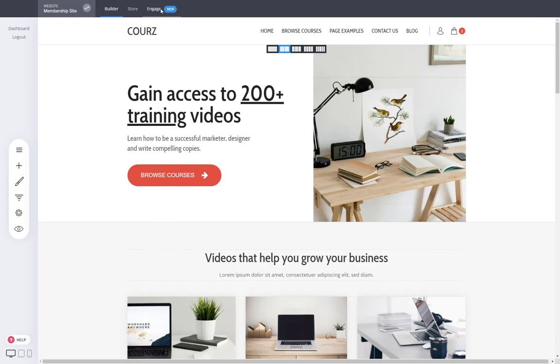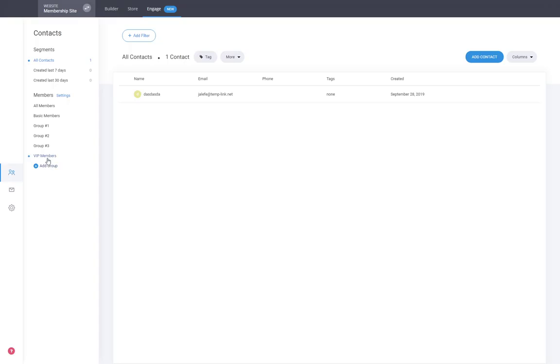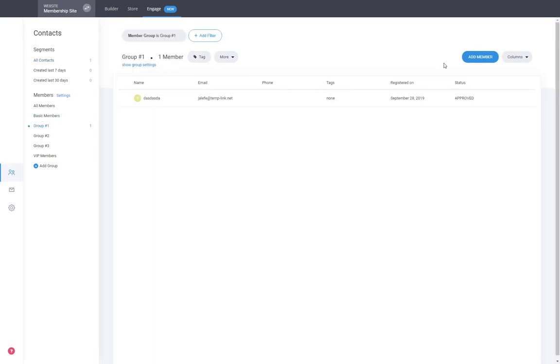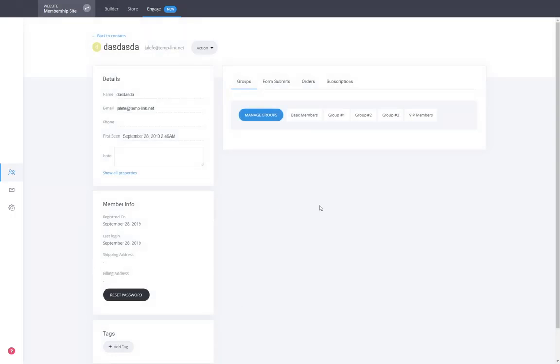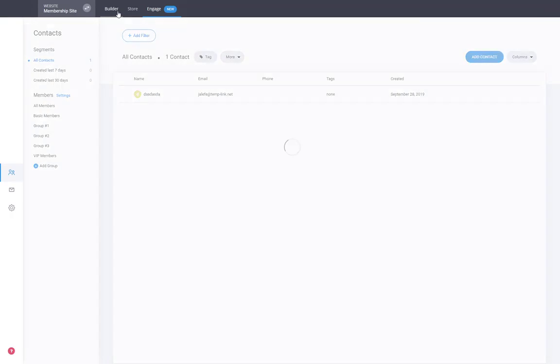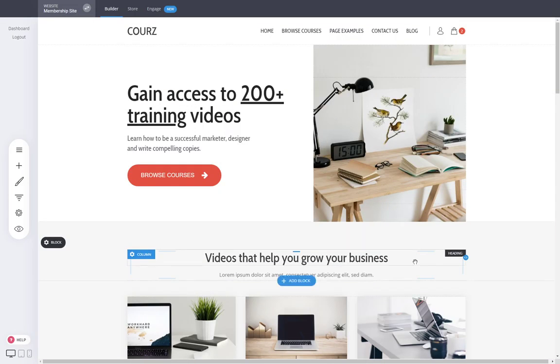By giving access, you can also do it by adding individual members yourself, adding contacts yourself. You can import and export members. You can add a member manually as well if you don't want to import, and have a great bunch of people being added with different access levels. You can organize that. You can reset passwords. So there is basically anything that you would ever need for a membership type of website.